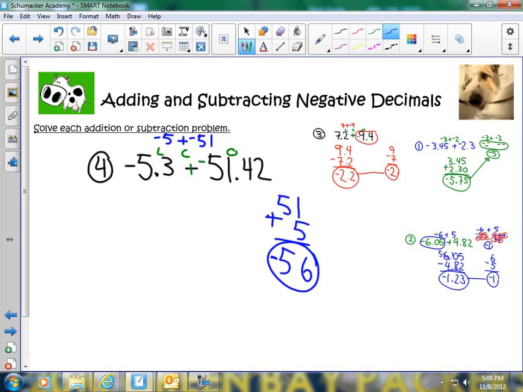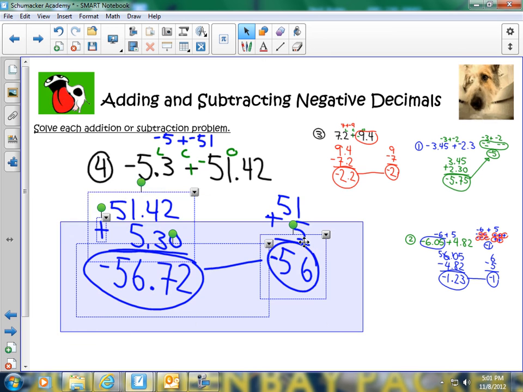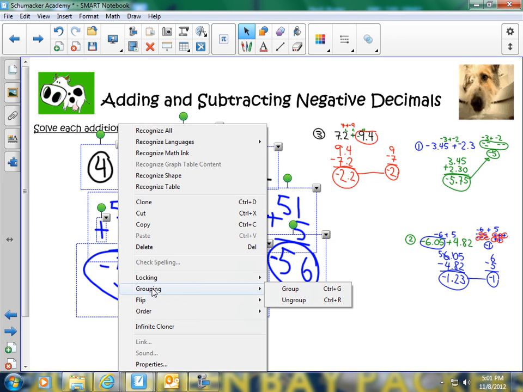So that's what I'm expecting from my actual problem here. So I'm going to model it exactly how I modeled my integer problem to the right. So I'm going to go ahead and put the bigger one on top. I'm going to put 51 and 42 hundredths minus 5 and 3 tenths. Add a 0. Remember, we have to line up our decimals when we're dealing with adding and subtracting. I'm going to subtract... Oh, I'm sorry. I'm adding. I forgot. I'm adding now because we have two of the same values or the same signs, like signs. So I'm going to add these. I get a 2 and a 7. Bring down my decimal. I get a 6 and a 5. And since they're both negative, this must be negative. I look at the answer here. Look at my estimate. And again, these are right on. So, it looks like we have a good answer.